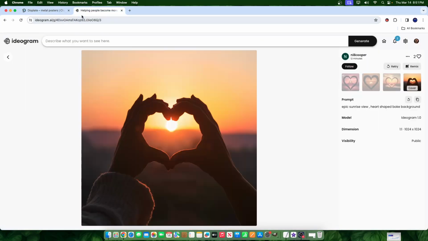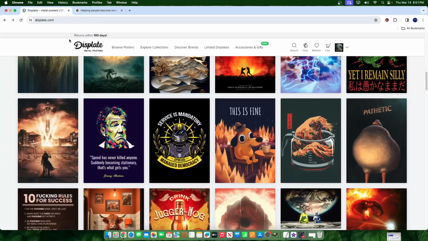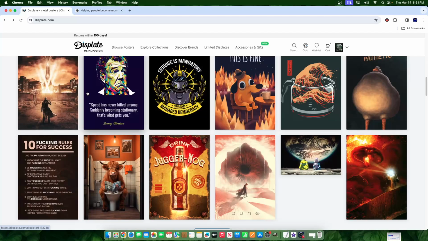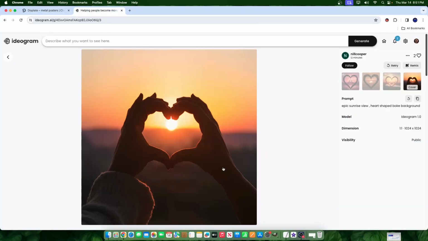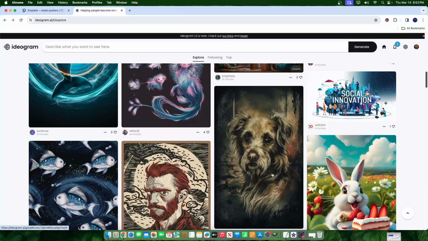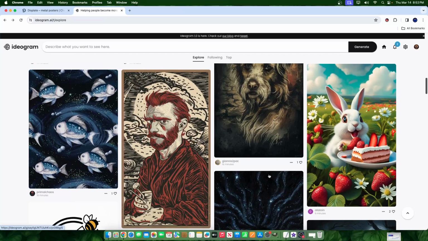But once again, we're speaking about Ideogram today, and Ideogram is pretty flexible. It doesn't matter if you don't have Ideogram. There are other things that you could use with other software. You have DALL-E, and I can make tutorials on that with Displate. But when I look at Ideogram, because it's so versatile, there are many things you could do.